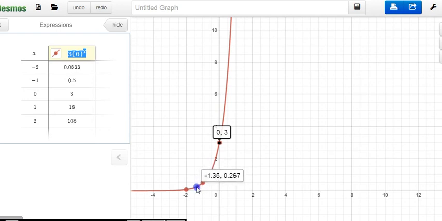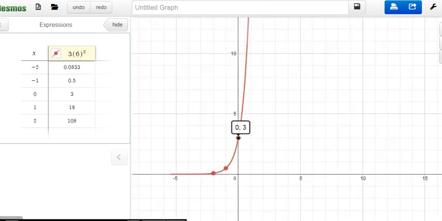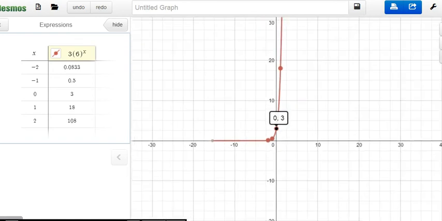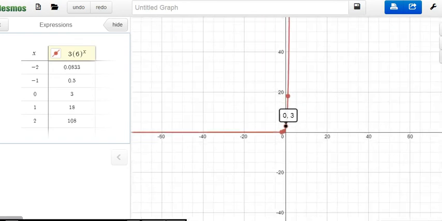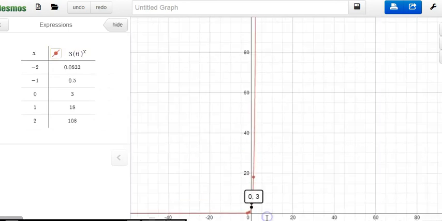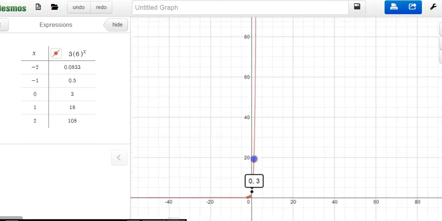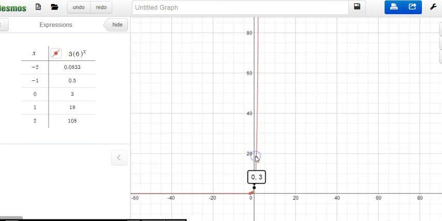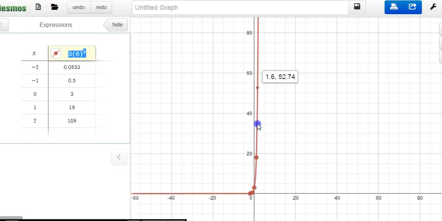Well, I can't make them stay. And you can trace along this too, right? So I can trace this, and it will show me the points. If we want to see it get bigger, we can just zoom out, zoom out, zoom out. And we can see it get bigger. And again, you can trace, give me a point. Okay, and then I can trace along the graph, okay, and see the values. Not well, you can do it a little better with a mouse than with a finger on it.